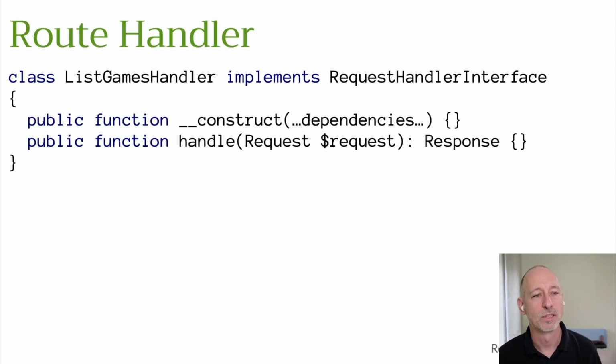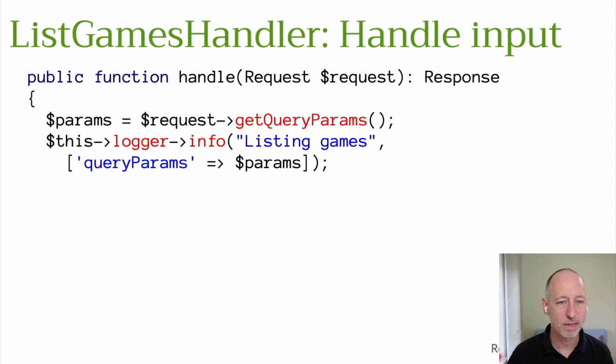So let's look at our handle function. Here's ListGamesHandler. This is going to handle our input first. We're going to do that by looking in the request and retrieving the query parameters. Maybe we want to be able to filter the list of games, maybe by which player won or something like that, for instance, or just the games for one particular player, or all the games that were a draw. Things like that we would do via query parameters on our collection endpoint, and getQueryParams will enable us to do that. Generally it makes your life easier if you do some logging. So we've got a logger hanging around, and we're going to create a log entry so that we know what's going on.